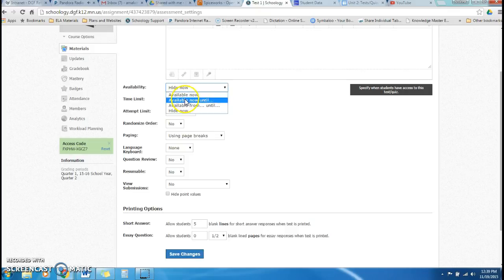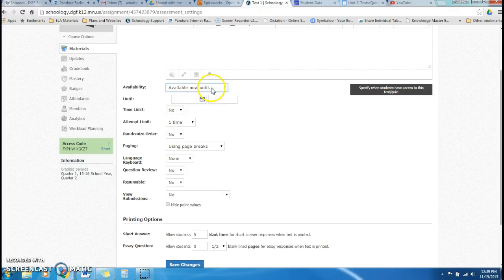If you wanted to automatically do those times, you can make it available now at the beginning of the test until a certain time in the period. So if they have 35 minutes to take the test, you give the instructions verbally. You say, well, it's going to take 35 minutes.